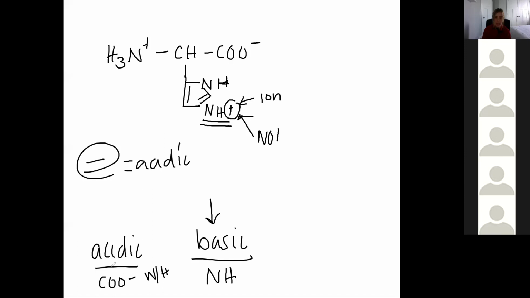More acidic amino acids are made up of carboxylic acids. Basics are amines. This is literally just straightforward. Acidic, carboxylic acids. So negatively charged, you're more acidic. Why? Because you are the acid. You don't have to think about it in terms of conjugates. Carboxylic acid, acidic; any sort of amine, NH, you are basic.